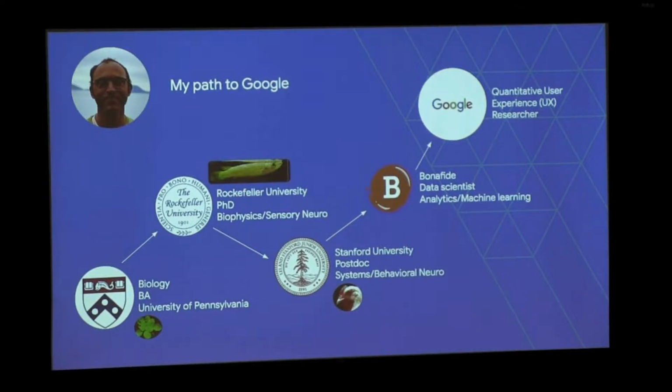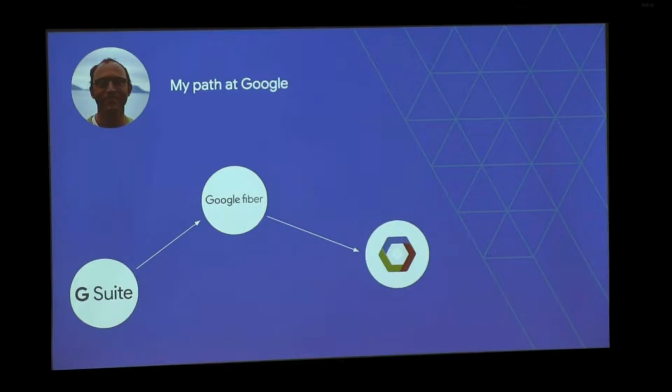So user experience is basically how users engage with the system, with the product. And it has two sides. One side is design, how something looks, feels, how you interact with it, and so forth. And the other side is research. And research is how do people actually interact with things? How do they use it? What's working, what's not working? I'm on the research side, but I'm on the data science side of the research. There's also a lot of qualitative research. At Google, I've worked on G Suite, Google Fiber, and then on Google Cloud Platform, which is our public cloud system.